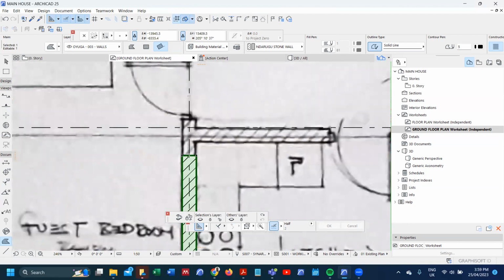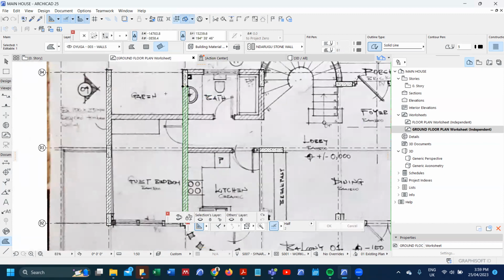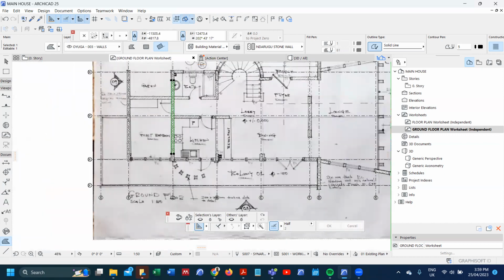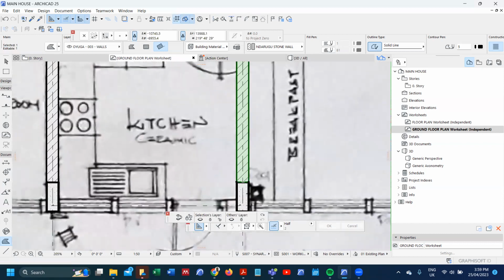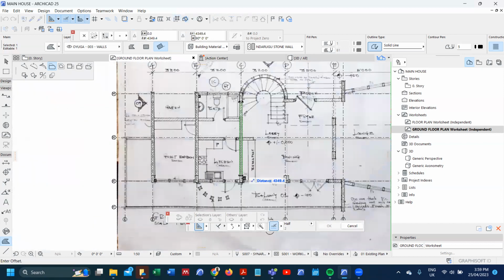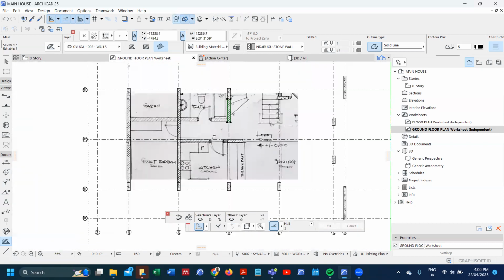So I'll place that one all the way. Then along here, we have one up here. Then I'll place a short one, maybe it's up to there. I'll leave it there for the time being.